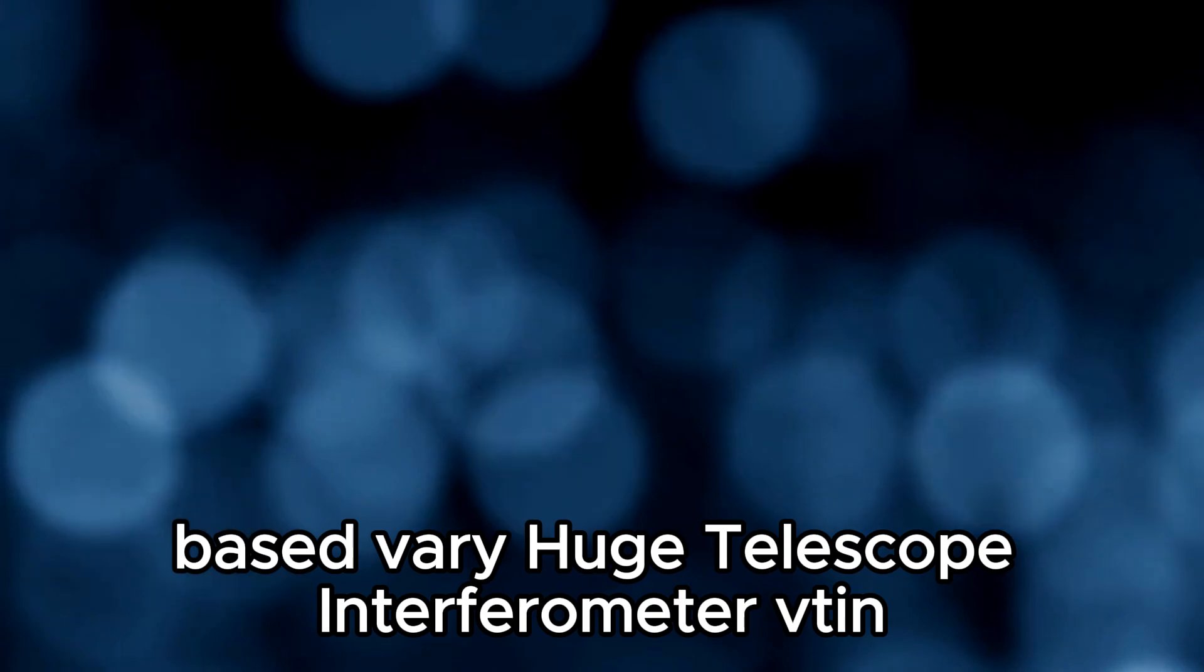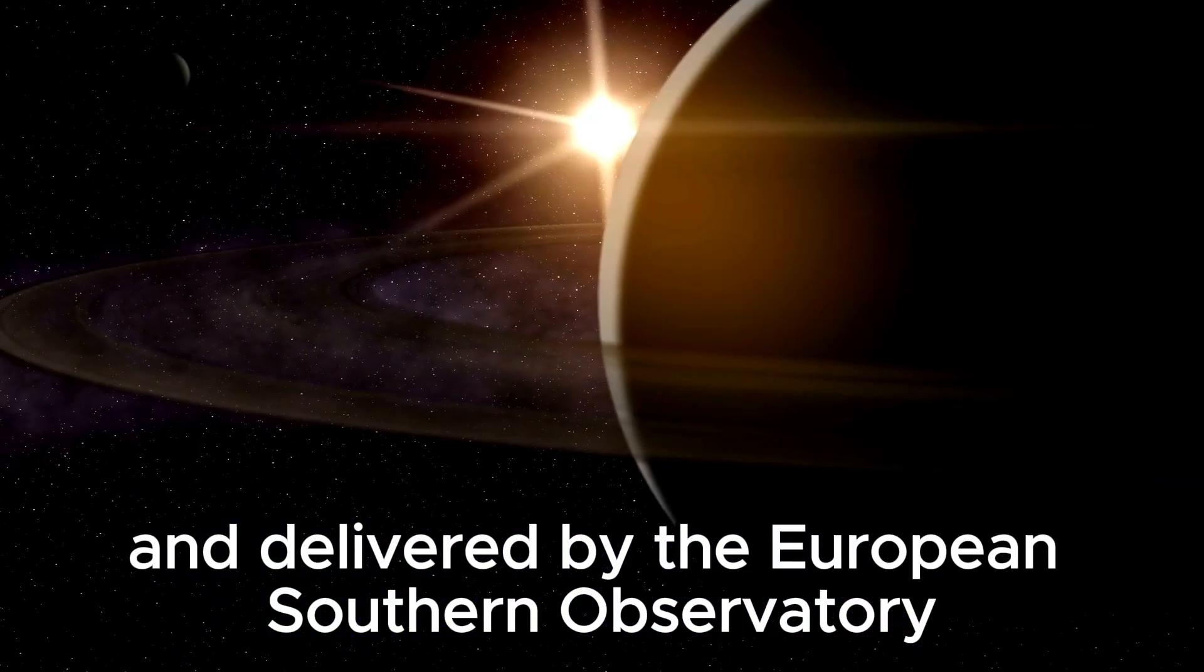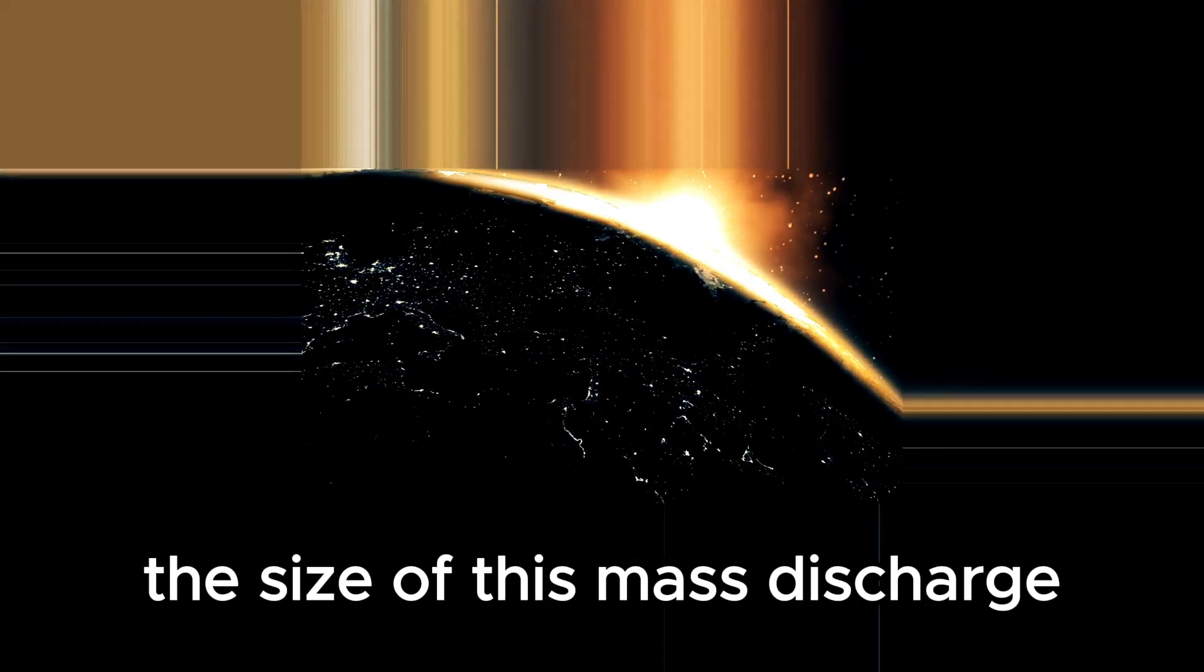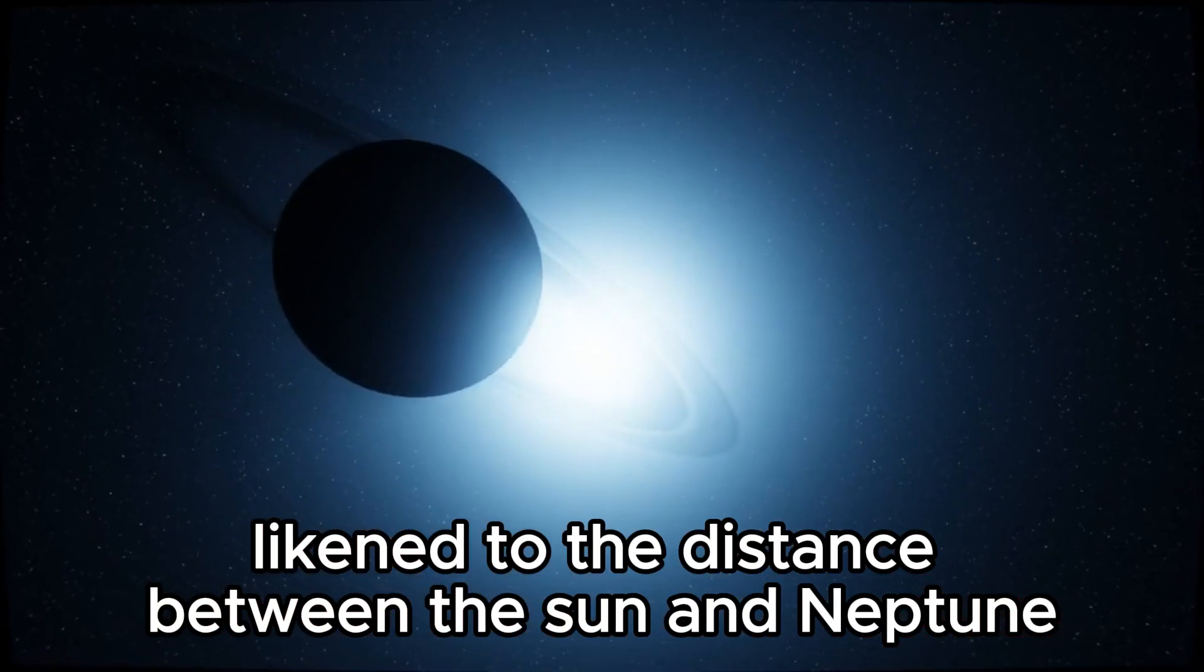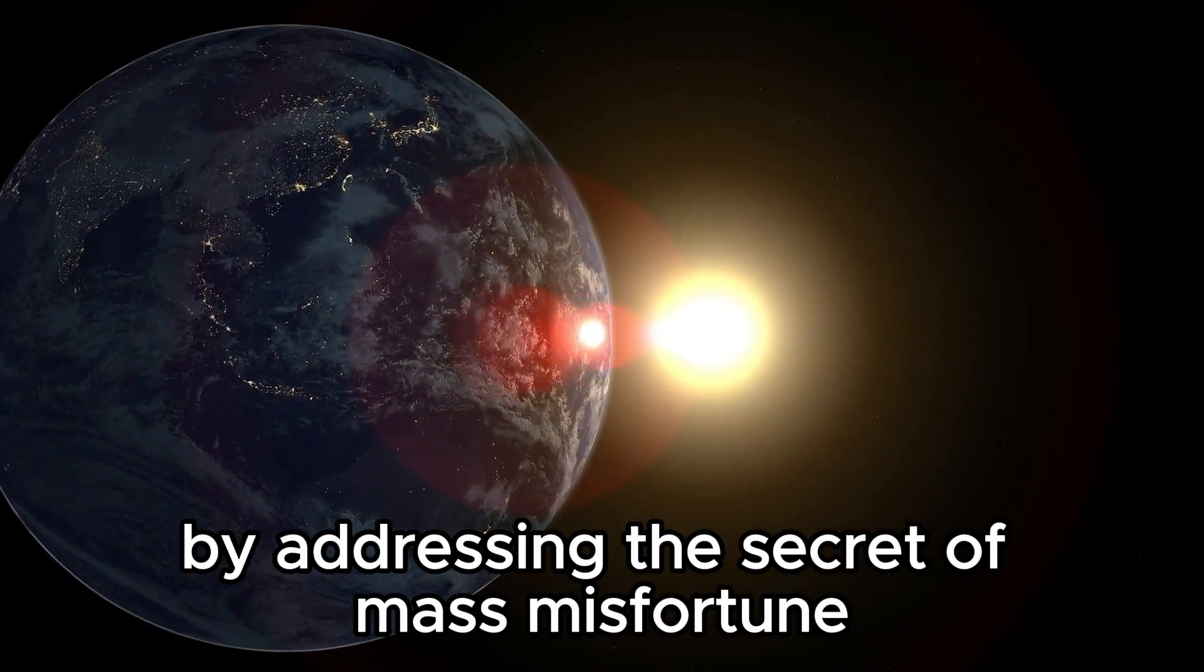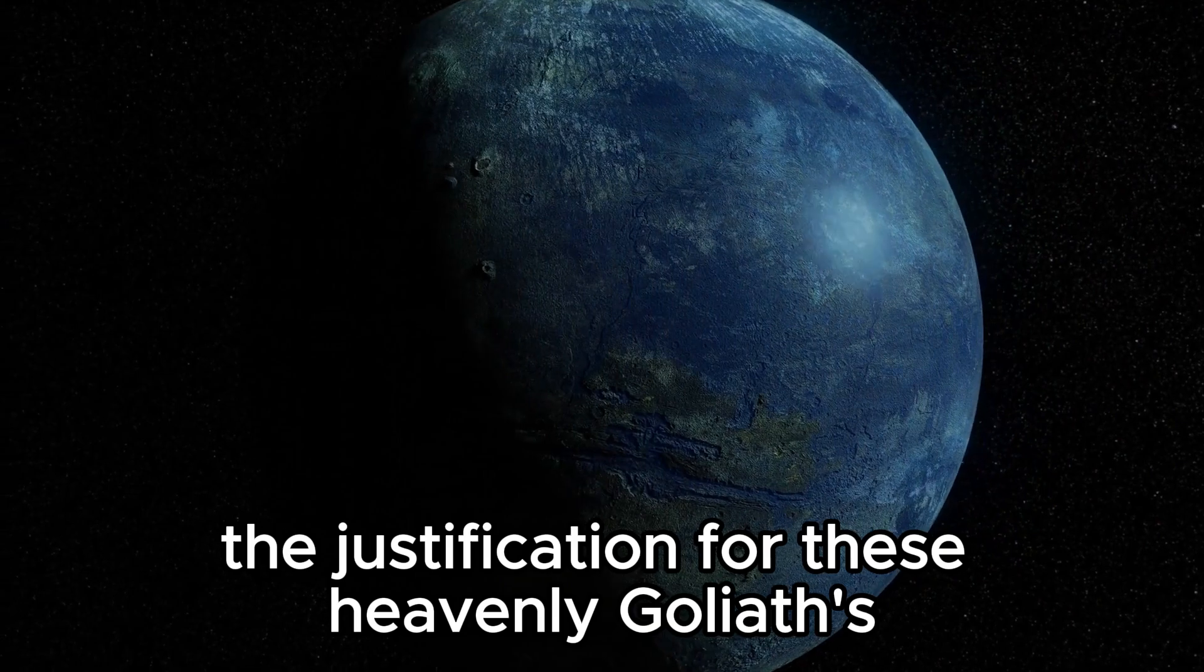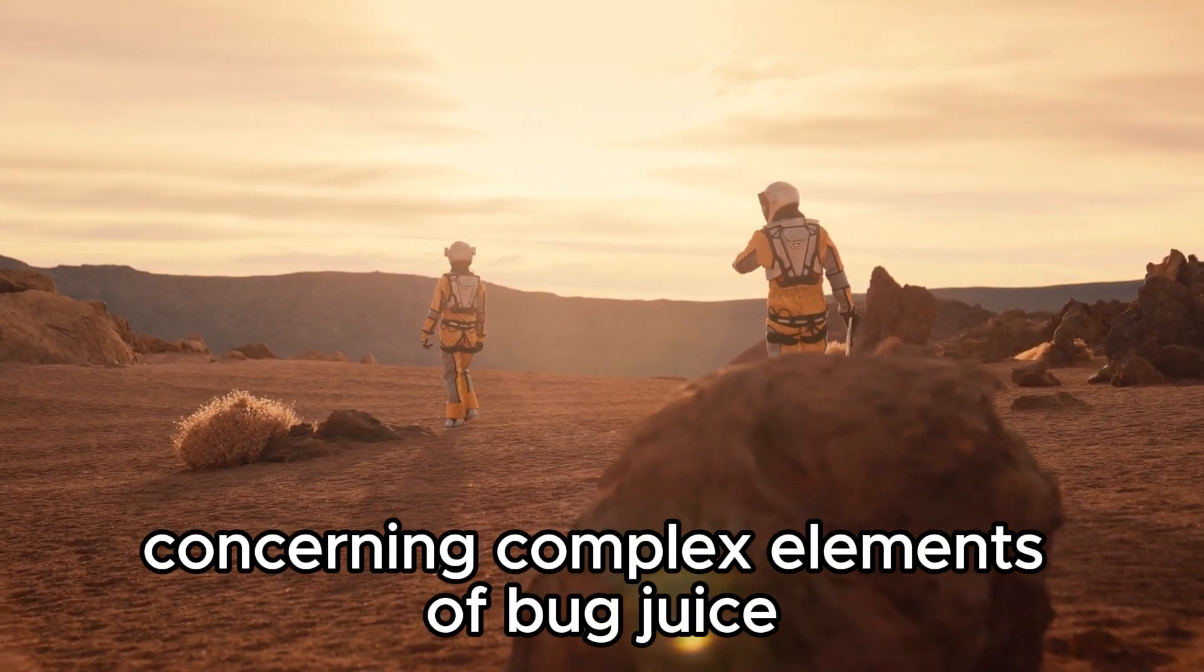Photos taken by the ground-based VLT interferometer in July 2009 and delivered by the European Southern Observatory showed an enormous gas crest that arrived at 30 astronomical units from the star into the encompassing air. The size of this mass discharge, which was one of numerous happening in the environment of Betelgeuse, likened to the distance between the Sun and Neptune. Stargazers have found no less than six shells encompassing Betelgeuse. By addressing the secret of mass misfortune during the last phases of a star's life, it would be doable to decide the justification for these heavenly giant's horrendous downfall.